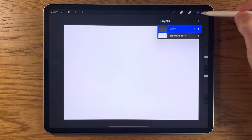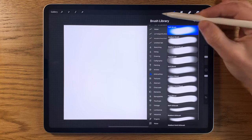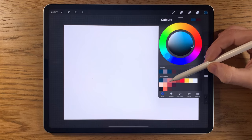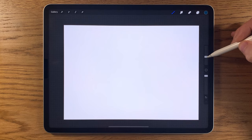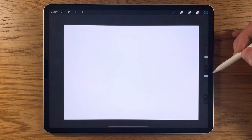So the first thing we're going to do on layer one is we're going to go to our brushes. We're going to use the soft brush. I'm going to use the first color. In fact, we're going to use the first three colors for this first layer. So we use the first color. We're going to put the brush at about 15% and 100% opacity.